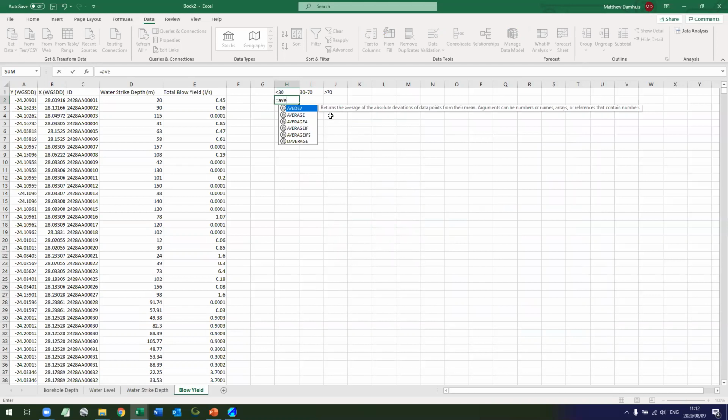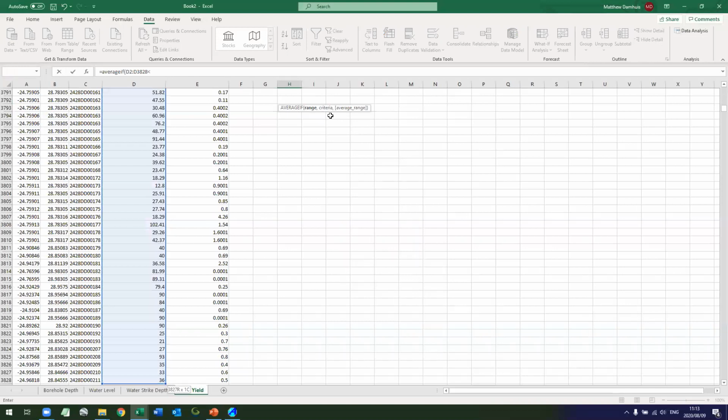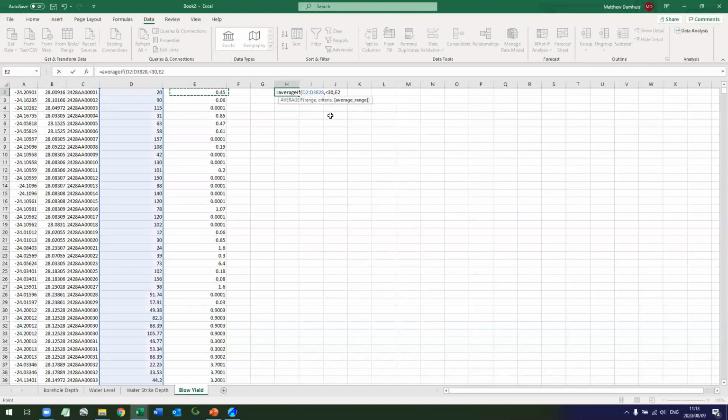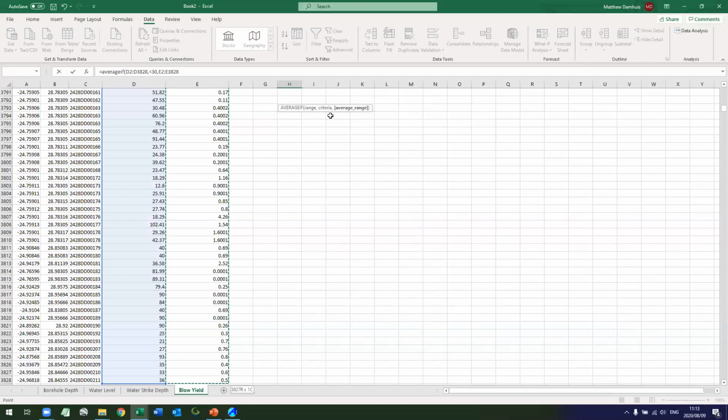So you go average if. So my range of the if function would be my water strike depth, less than 30. My criteria is less than 30. And then my average range is my blow yield.